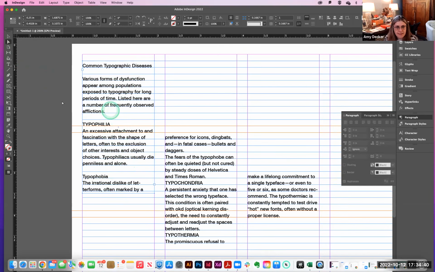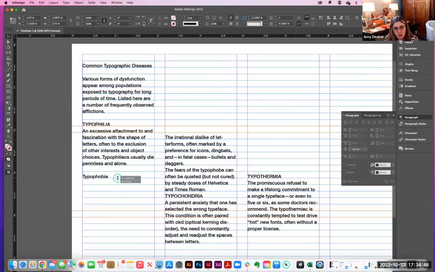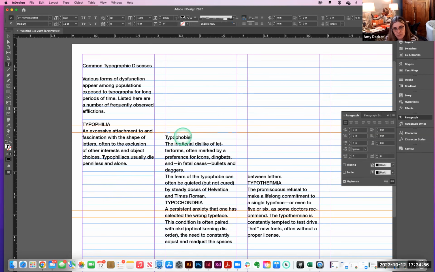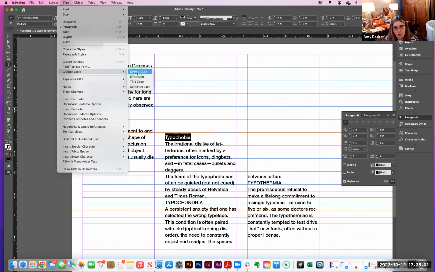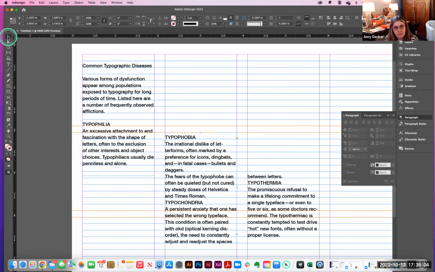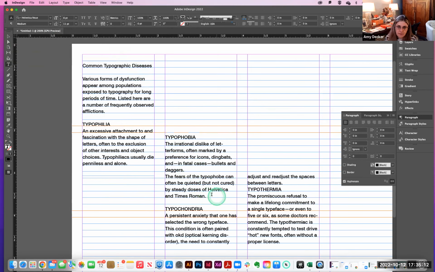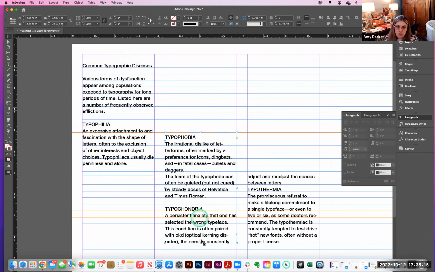I can then also go into my type boxes using my selection tool, click on the points, and you can see with my arrows, it goes up and down. And I can shorten the type box so that the next paragraph, the next type box starts with one of these heads. Oh, and I forgot to make this one all caps. So I can go back up to my type, change case, uppercase, back to my selection tool, go into that type box, put a space, go back to my selection tool.